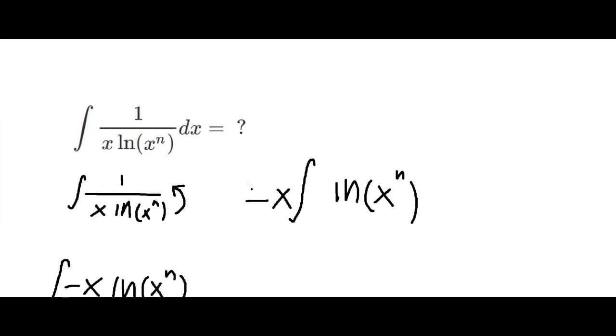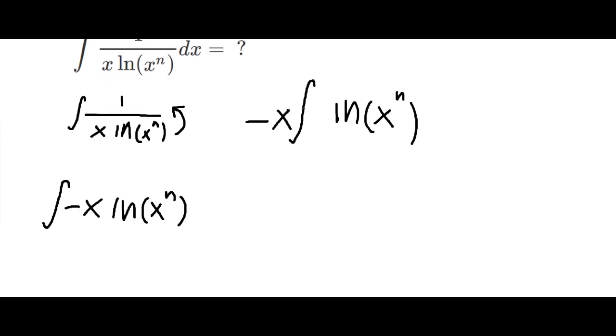If you guys want a proof on this equation, in case any of you guys are in any alternative math classes that require proofs, here's the proof. Okay, so now that we have this on the outside, let's start to simplify further. N is here, and n is also here with this natural log. So we can already cross these out. And we wouldn't be able to cross it out if the n was down here because that's on the same plane. But because this one is in the numerator and that's the denominator, you can cross it out. So that leaves us with negative x times the indefinite integral of ln x.